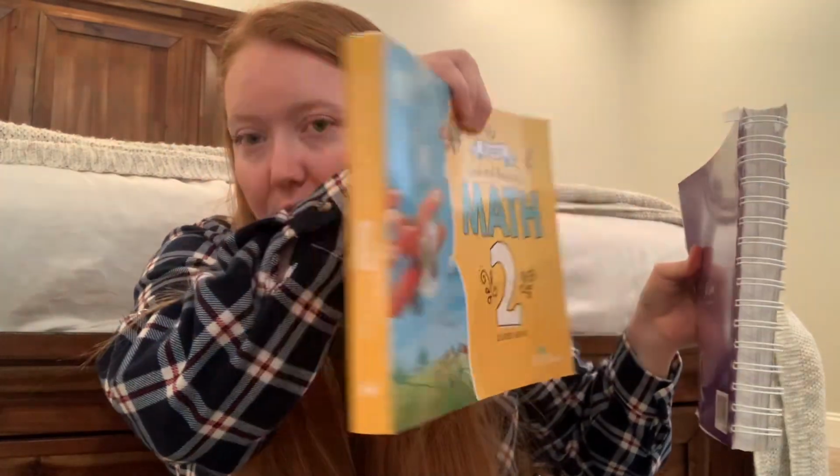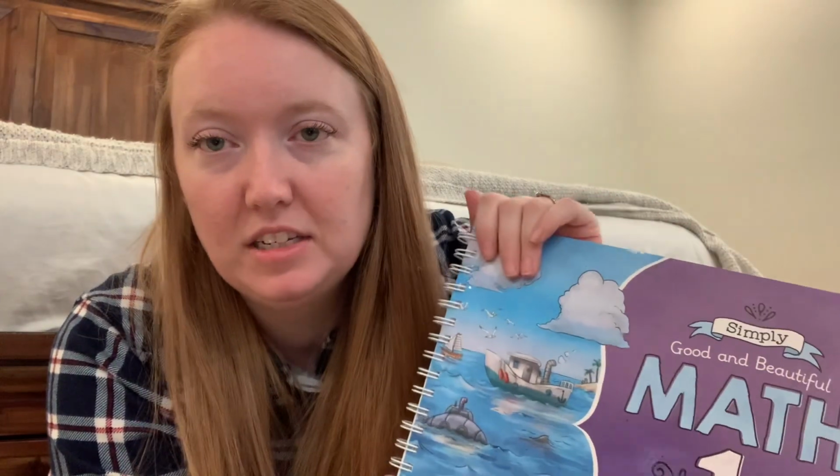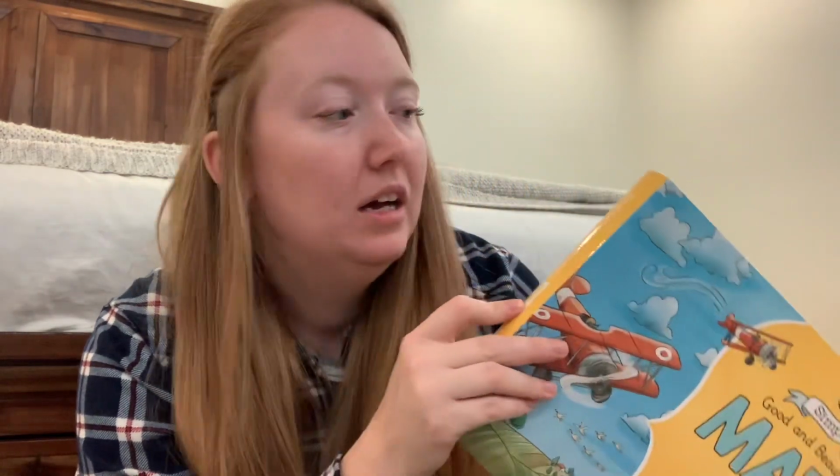And I will say the math level 1, they haven't switched. So if you notice right here, this is the math level 2. It is not spiral bound. This is falling apart already. You can't really tell on camera, but I have seen this complaint from multiple homeschool moms on YouTube, and this just does not hold up. I believe they are changing this, though. I don't think this is here to stay. I think this is the new way they're doing it, and this one, as you can tell, is holding up a lot better. This one is also still being used.